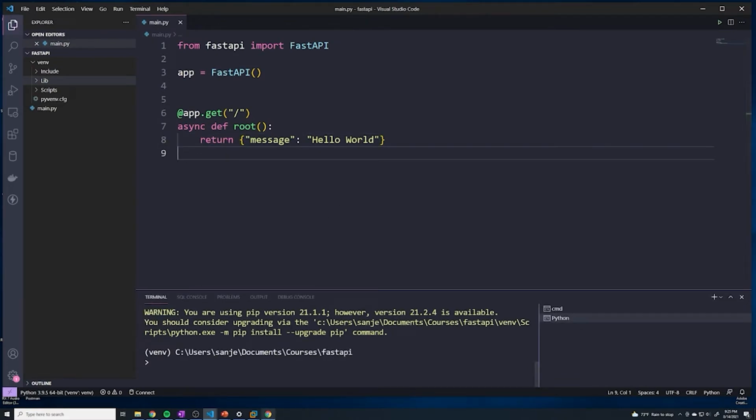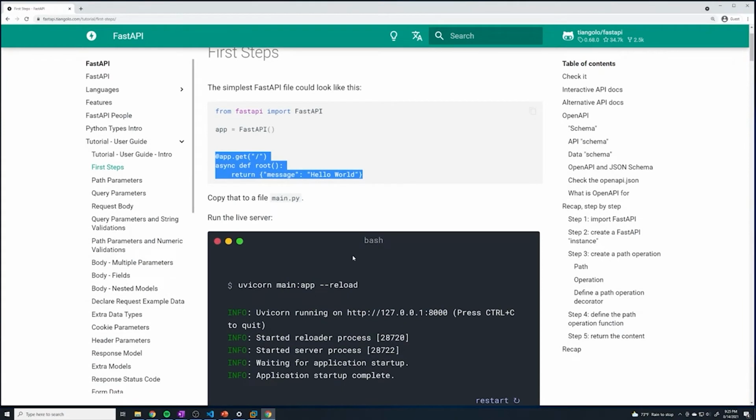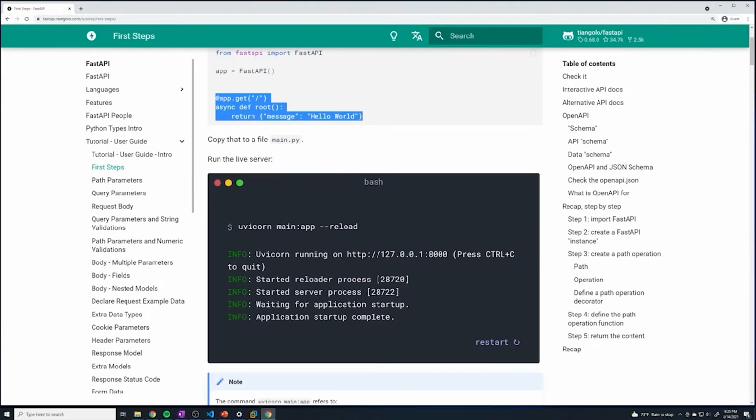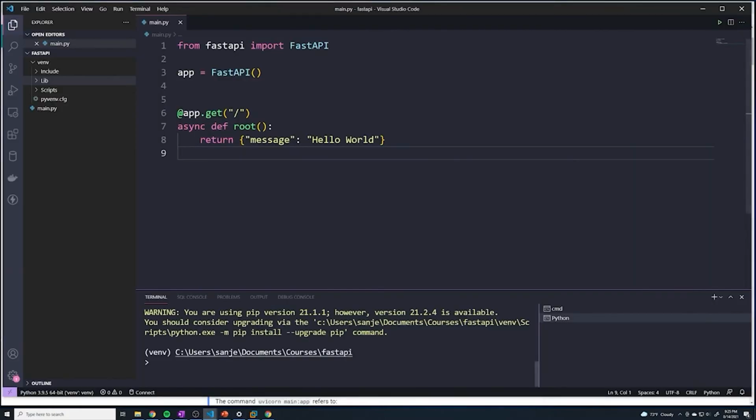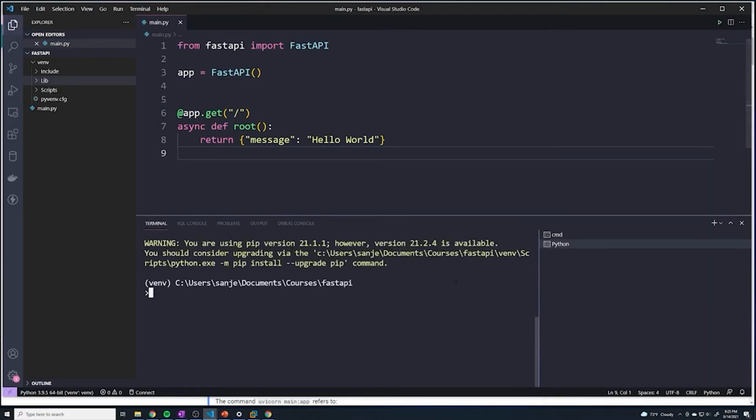So how do we actually start our web server? Well, once again, let's go to our documentation. We're going to make use of the uvicorn library. Because we installed FastAPI with the all flag, it automatically installed uvicorn. If you didn't use the all flag, then you'll have to do pip install uvicorn as well, but we already got it installed. So let's go back here and let's run our API.